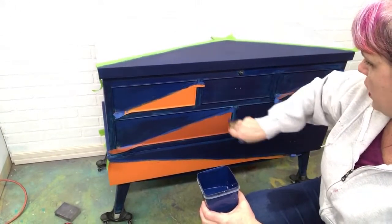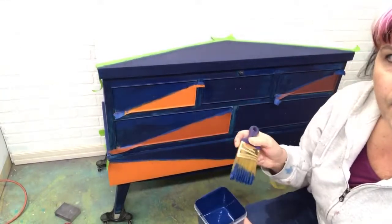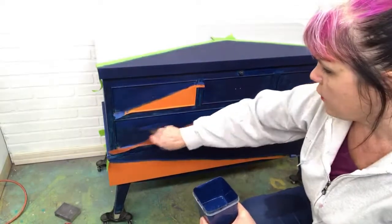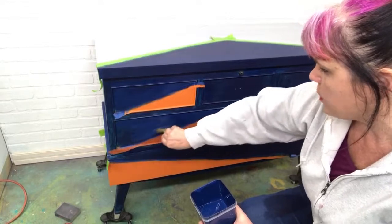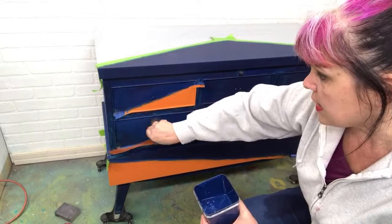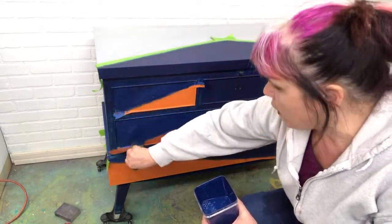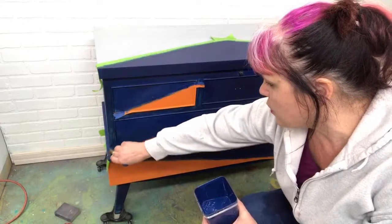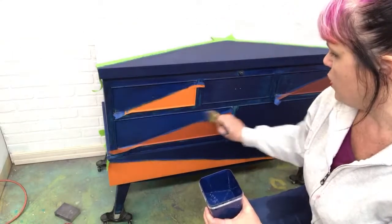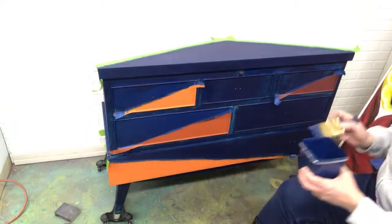So I'm just kind of gingerly going over these lines and trying to get another coat of the blue on. The blue is usually a very, very good, easy coverage, and it has been difficult on this piece that was very slick. It's adhering very nicely, but I'm going on very, very light. I don't want any brush strokes, so by going on so light, I'm having to do a fair number of coats. Normally I wouldn't have to do quite so many coats. So we're getting that on.